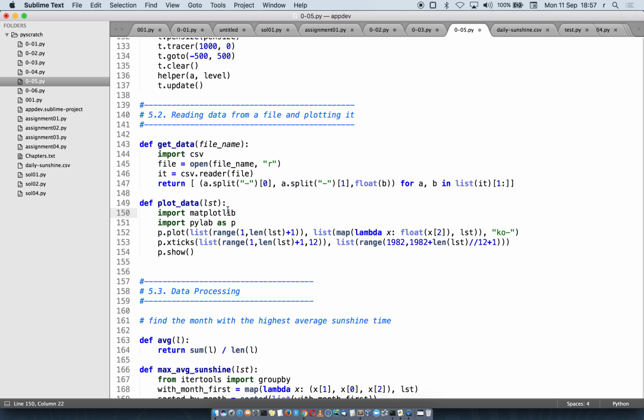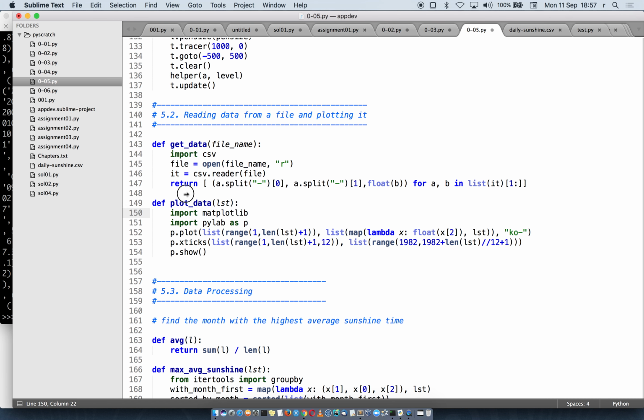So let's import this. Let me see if I can put these two side by side.